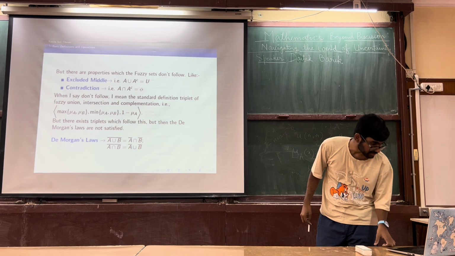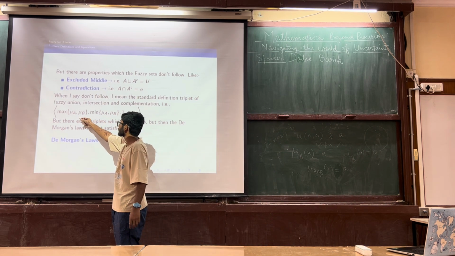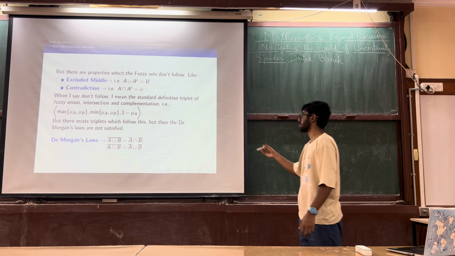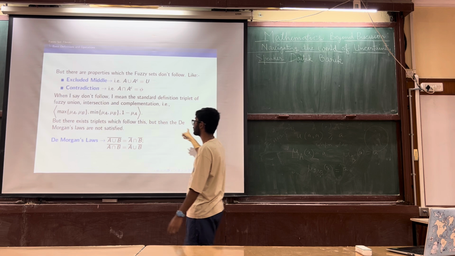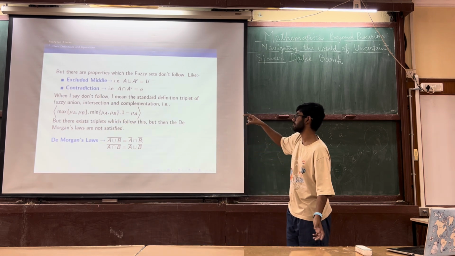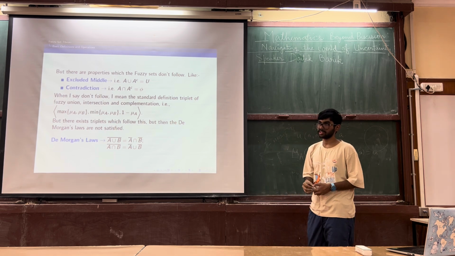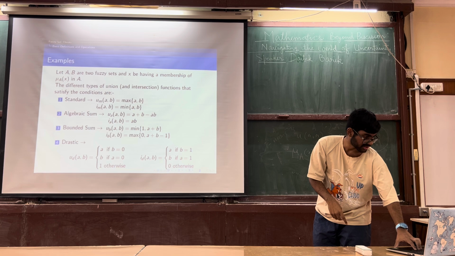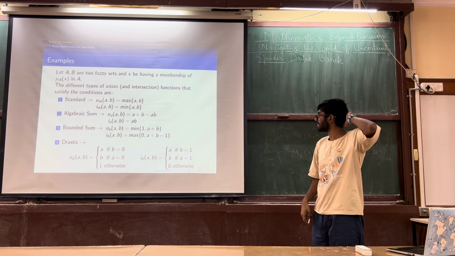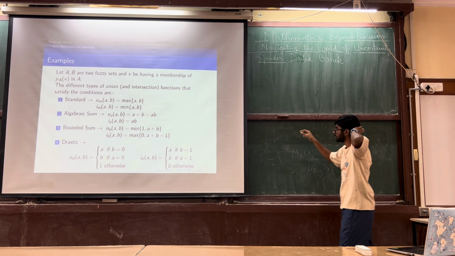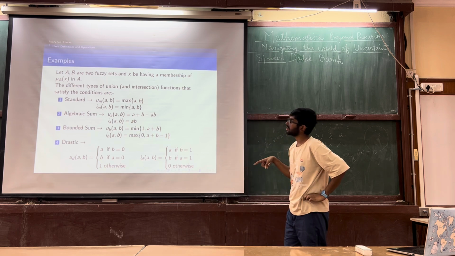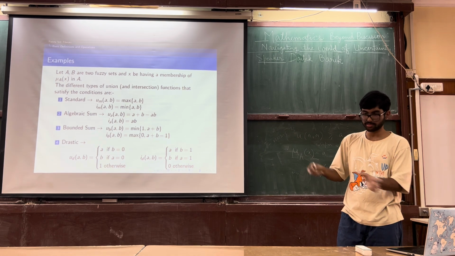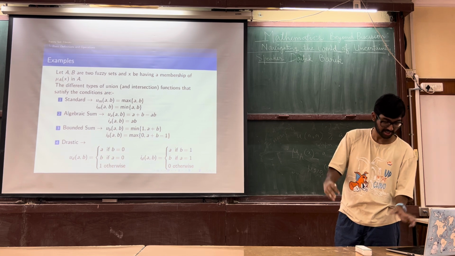Yeah, so this is where I defined these triplets. This is called the standard triplet: the maximum union function, the minimum intersection function, and 1 minus this as the complement function. This forms a triplet. These union functions are called the T-norms, and the intersection functions are called the T-conorms, and taking all of them, they satisfy some properties. To answer your question, there is a theorem which says that the algebraic sum property takes in some sub-idempotent values, and I think they map it to some other values. I don't remember the theorem exactly, but if I take the whole algebraic sum conorm, then it forms something different from the standard conorm.